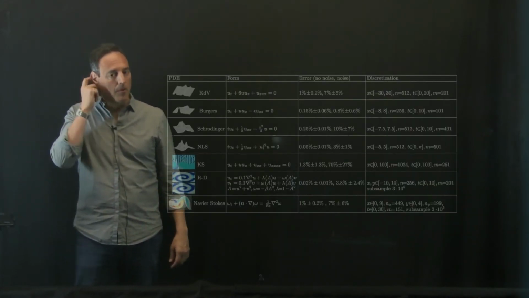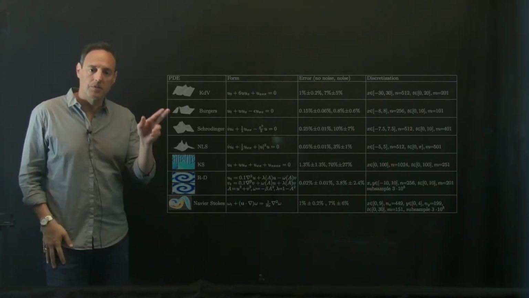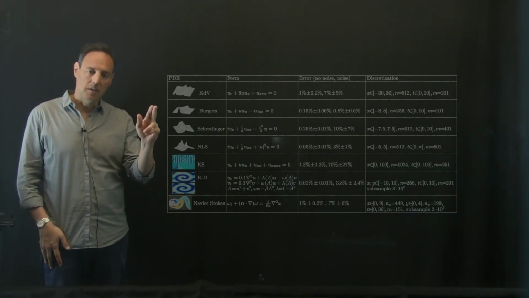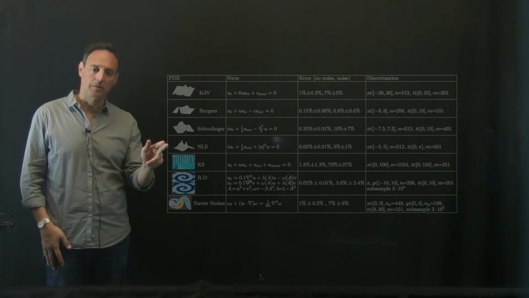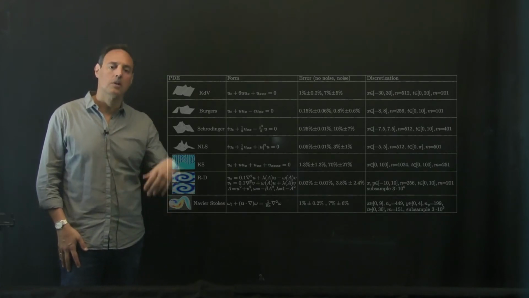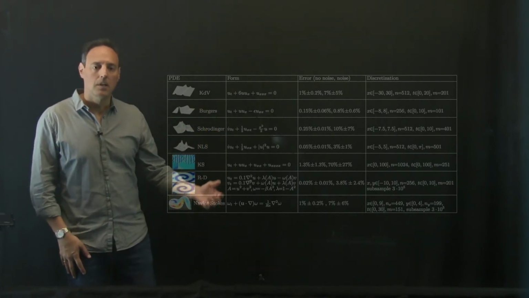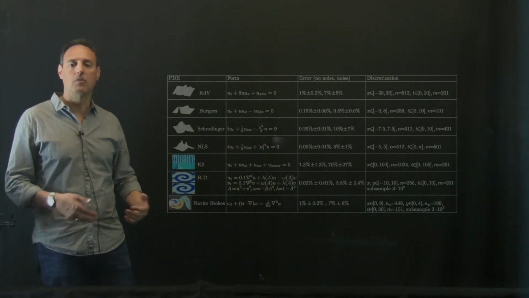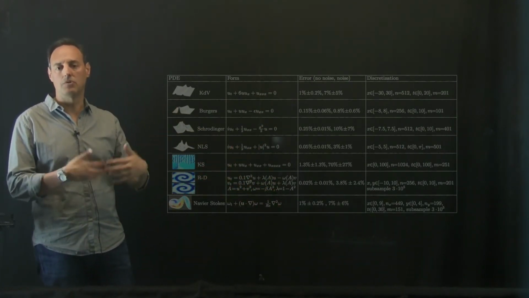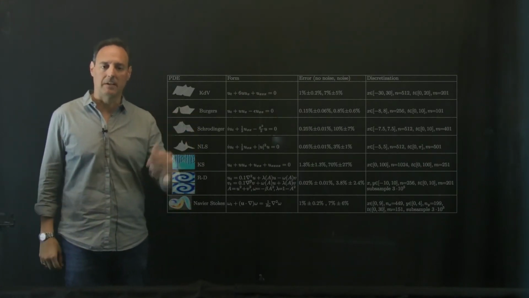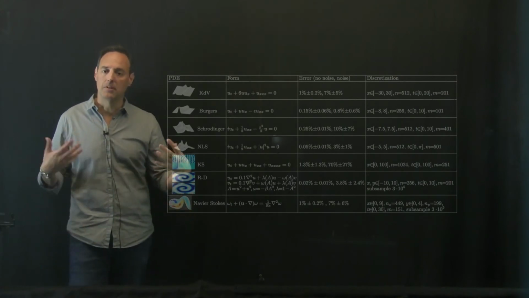Here's a table that I think is quite important. We've considered a bunch of canonical models out of mathematical physics: KdV, Burgers, Schrodinger, Nonlinear Schrodinger, Kuramoto-Sivashinsky, a reaction diffusion model, and Navier-Stokes. In all these cases, we can find the correct model, and we can handle a certain amount of noise in doing so. Of course, beyond a certain amount of noise, you have a lot of problems discovering the model, as would be expected. But it still does a very good job on these standard models.